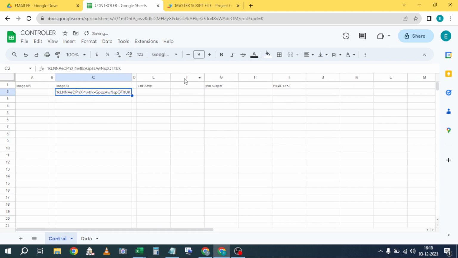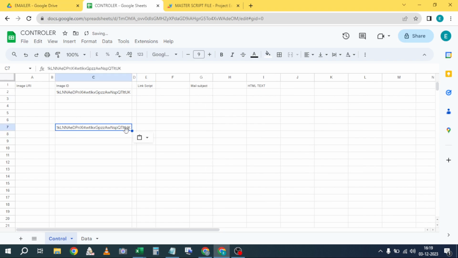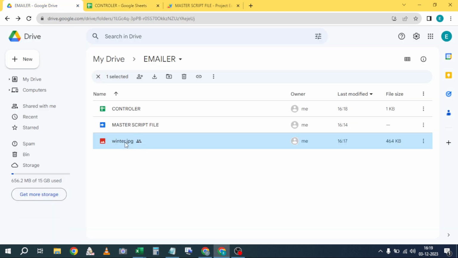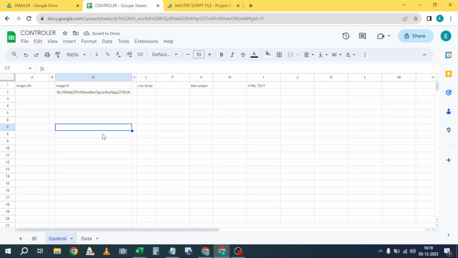Now I need to create a URL. See, remember, when you click on this, go to share, and copy link, this is a different type of URL.